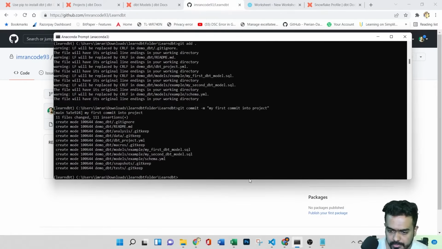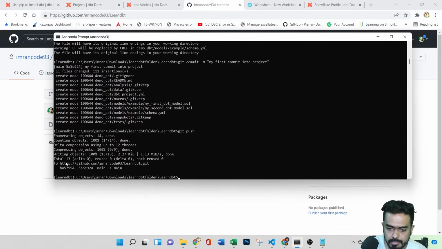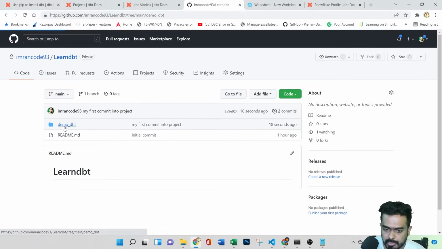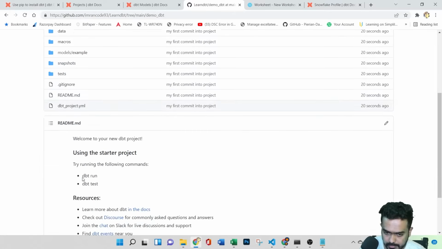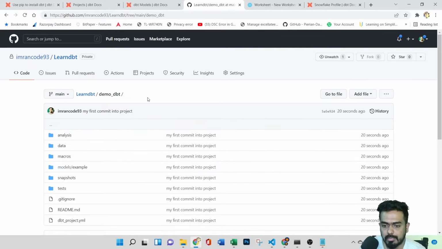Everything is set, so I'll just do git push. Everything got connected. If I refresh my GitHub account, you can see demo dbt has been created and all the files have been created. I hope you have understood. Now let's move on to the next section.